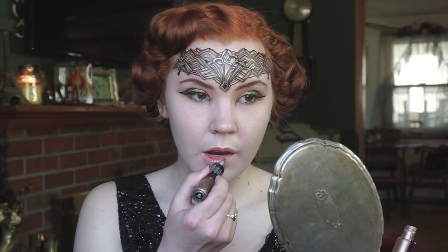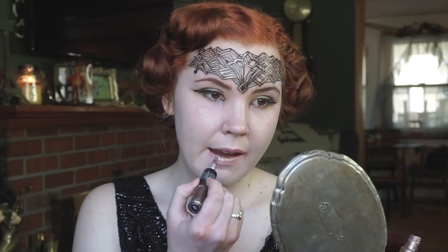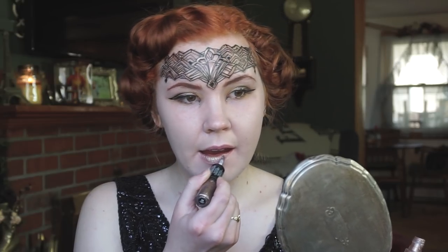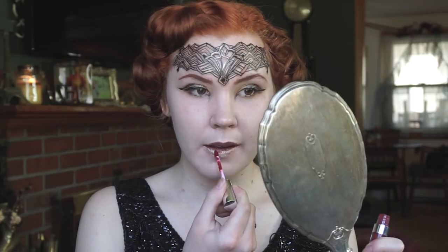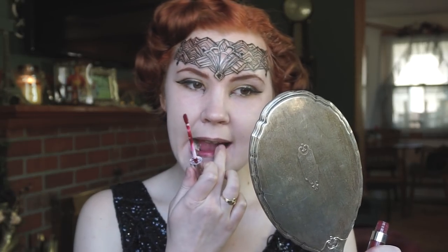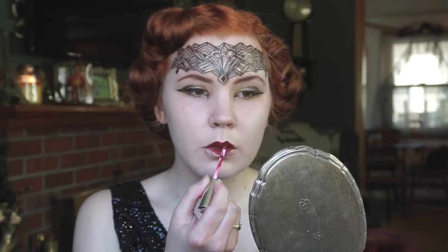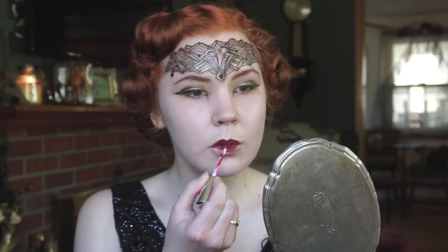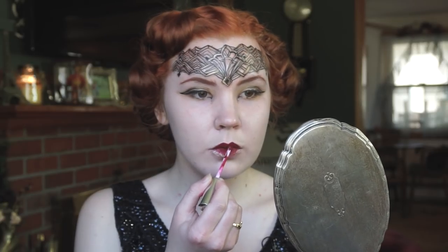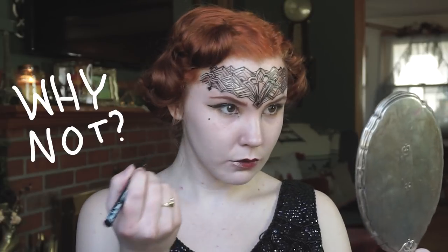Next, I went in with that gold eyeshadow again, and I know you're not supposed to use it as a lipstick, but I did anyways. Oops. And then I went in with a darker red and kind of blotted it out like they would in the 20s. But then I decided I didn't really like that, so I went with a more structured look. So I gave myself the sharp Clara Bow-esque lips, and then added a beauty mark because, again, why not? And then I went ham with the blush.